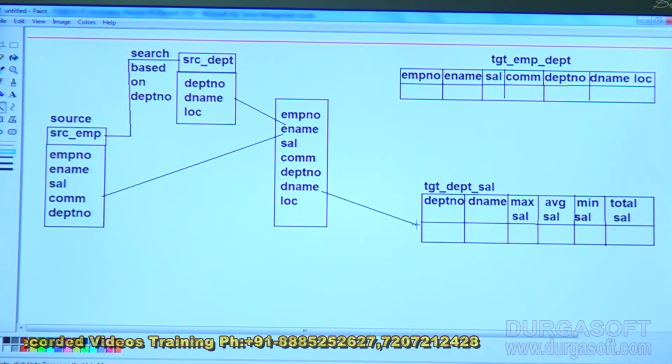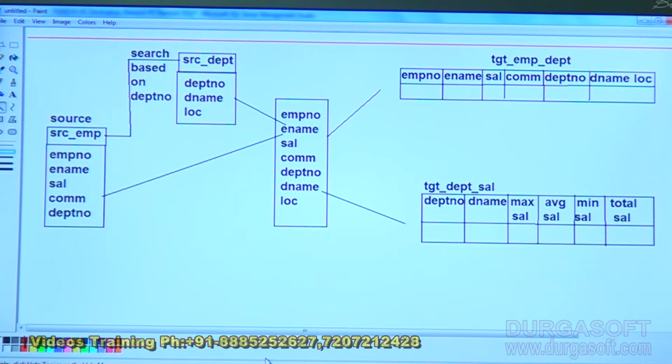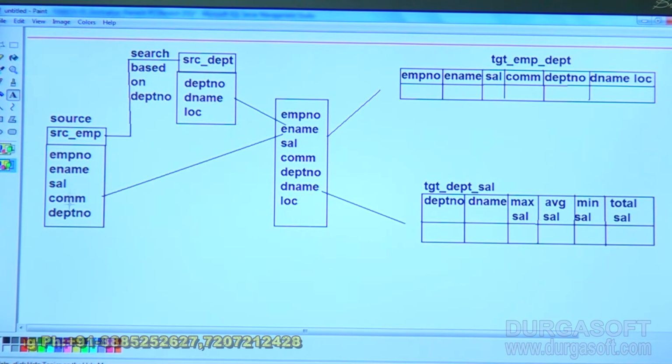Into these two places I need it. My requirement is: get the department number from the source employee table, search in the department table, and if available, take the complete record to tgt_emp_dept as well as into tgt_dept_sal.